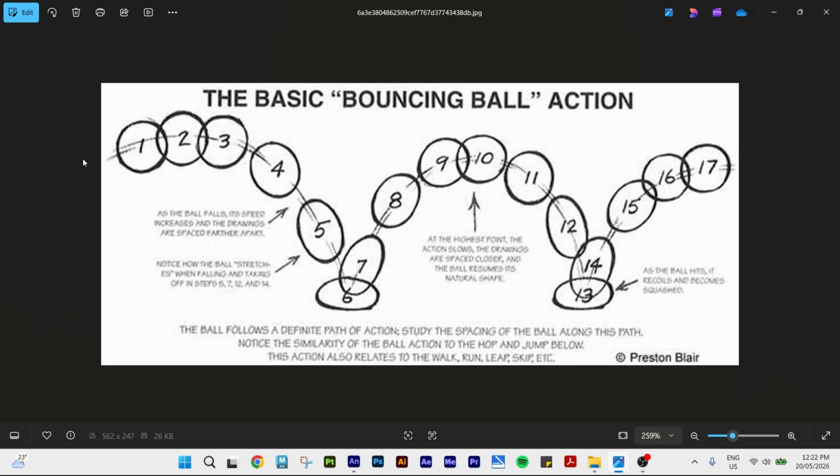And so what we're doing is working in a bit of slow in, slow out kind of scenario. We're looking at arcs. As you can see, there's an arc because the world works in arcs. And then also we're using squash and stretch, and we're playing with some forces. So these are some good principles of animation that we're learning today.